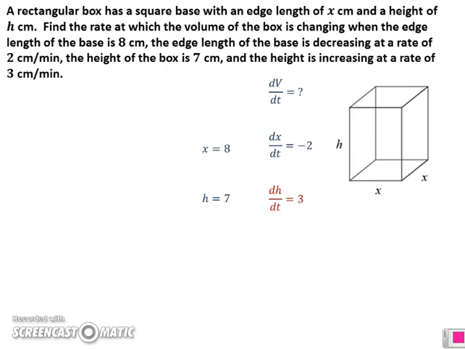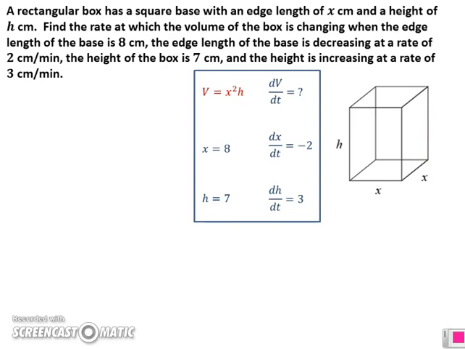What we don't have is a volume equation. Volume would be length times width times height. It's going to look like x squared times h. So to take the derivative of this, we're going to need to use the product rule. The product rule, because x and h are two different functions, or two different values. We don't know what those are, so we have to treat them separately. So we need the product rule.